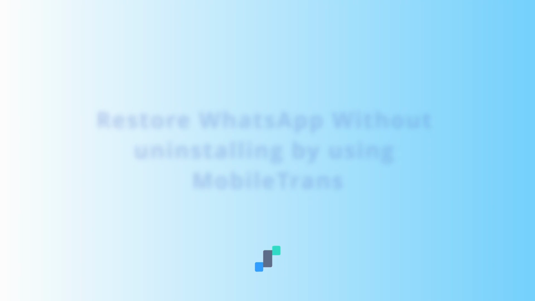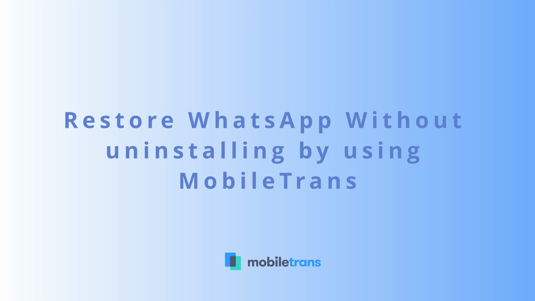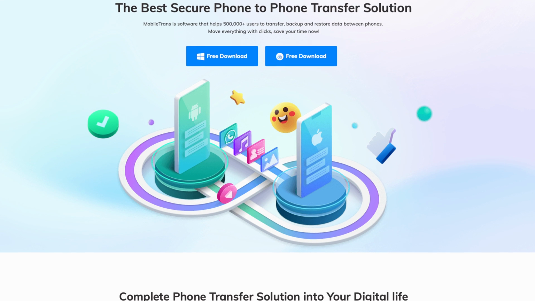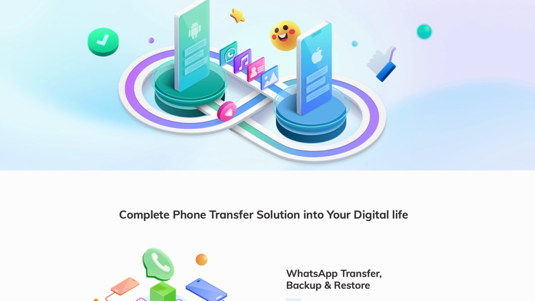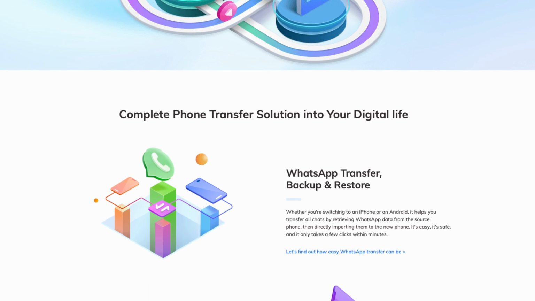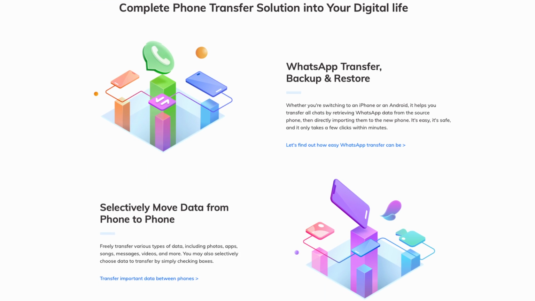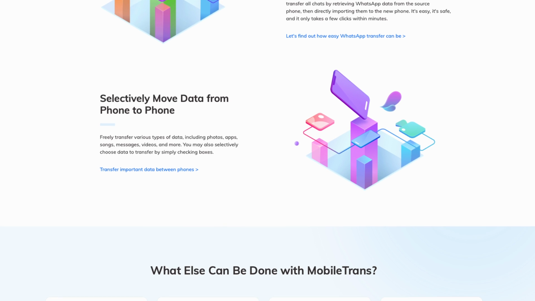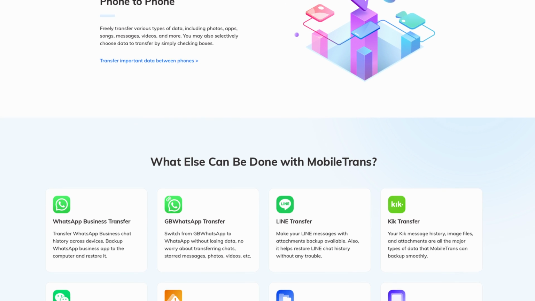As we promised at the beginning of this video, we'll now be showing you a way you can restore and backup your WhatsApp data without the need for uninstalling the app in the first place. This last solution is a more feature-rich way for creating and managing your backups on all your devices. While the previous methods we shared can get the job done, our MobileTrans tool has advanced options specific to WhatsApp that make backup and restoring data from an iPhone or an Android device a breeze.